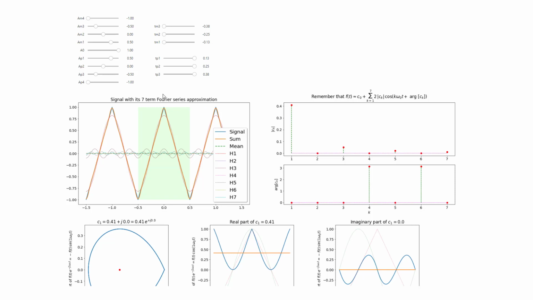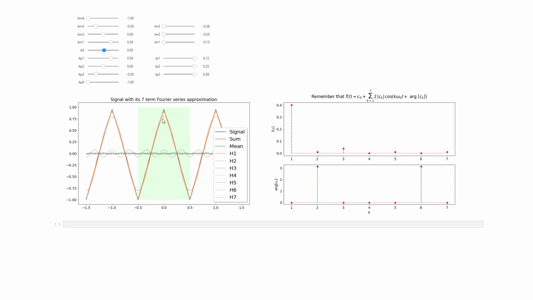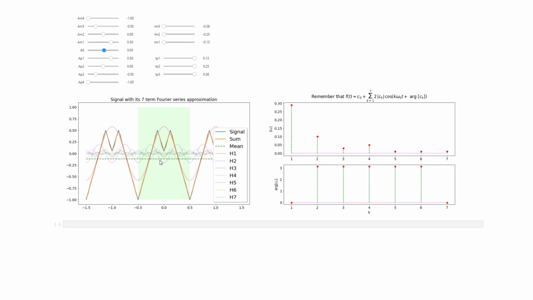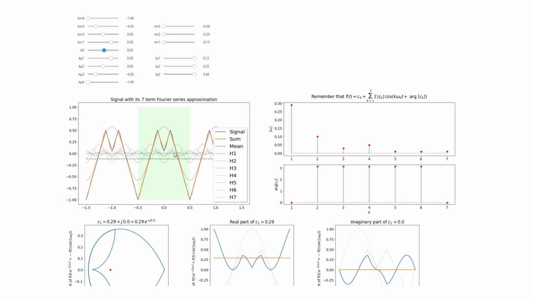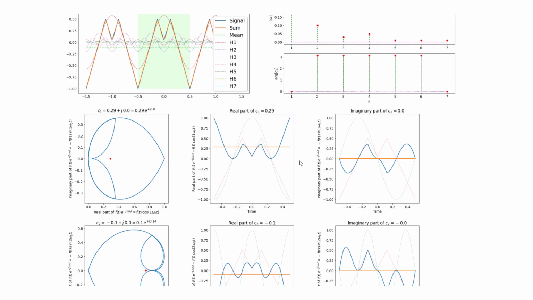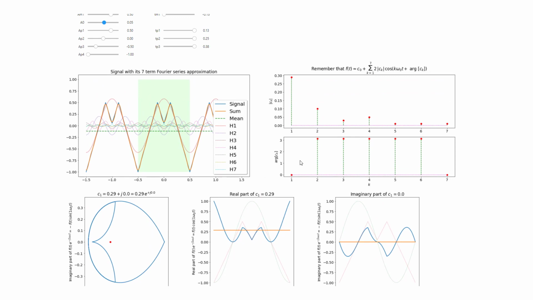Well, the nice thing about the Anaconda environment and Python is that you can play with sliders. Here the function has been constructed using these sliders. You can see the shape here of the triangular function, right? And then you can see what happens if the function changes. For instance, if I change the amplitude over here, it takes a while for the computation to act, but you can see that the Fourier series adapts, and so do the line spectrum and the computation of the Fourier coefficients, right? So this is something you can explore in Anaconda Python.